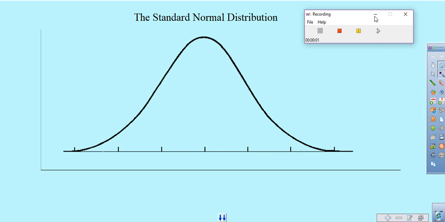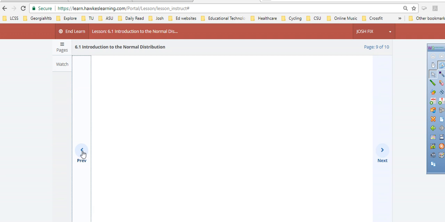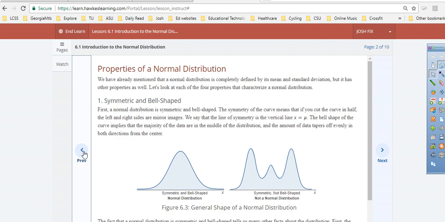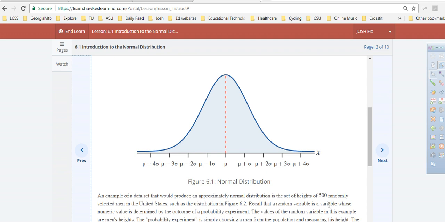Alright, so I wanted to record this video because I felt like the information that was provided in Hawks kind of assumed that you understood a couple pieces about this normal distribution. So you've seen it, if I go back to the website and cruise back through the help here, on the very first slide right here, you've seen what I'm about to talk about, but there's not an explanation. There's no explanation of what this symbolism right here means and how we apply that. So that's what I want to introduce to you real quickly and hopefully help you wrap your head around it.